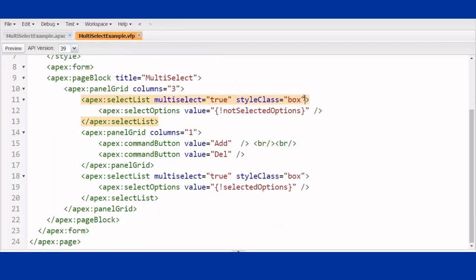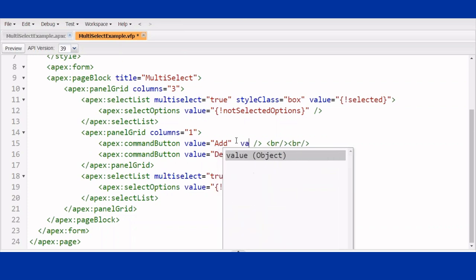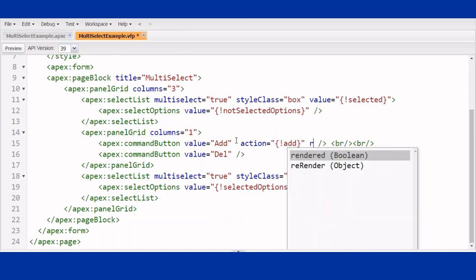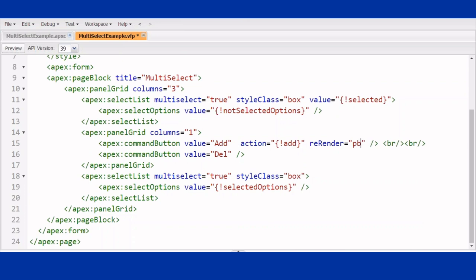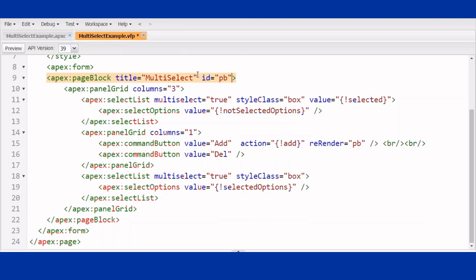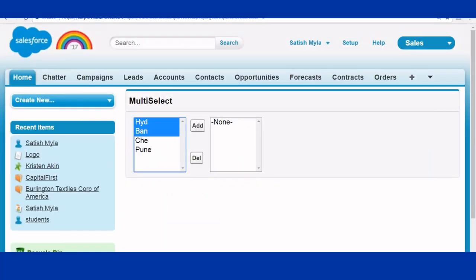So I am going with value equal to, then a command button, value equal to preview the values.